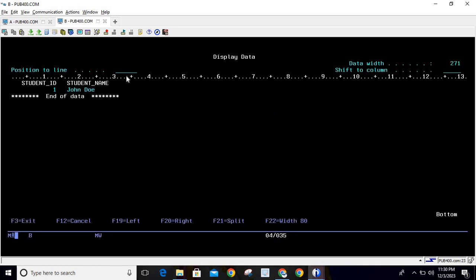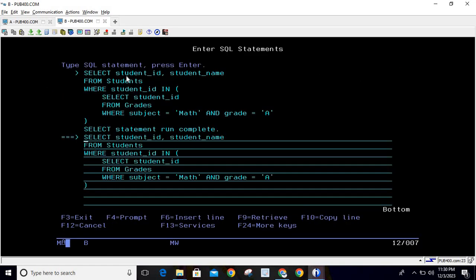So you can see it is only populating one record whose student ID is 1, student name is John. Okay, we are printing only two columns, so then it is fine. It is showing only student ID and student name, but you can also add more columns if it is required. So what actually we are doing here, we are using a subquery.